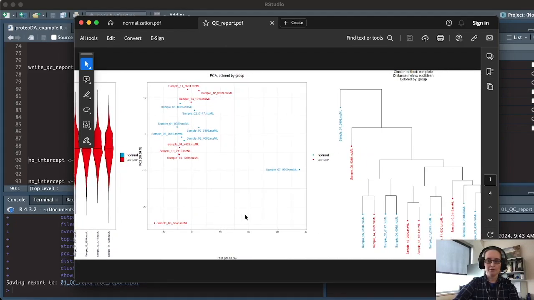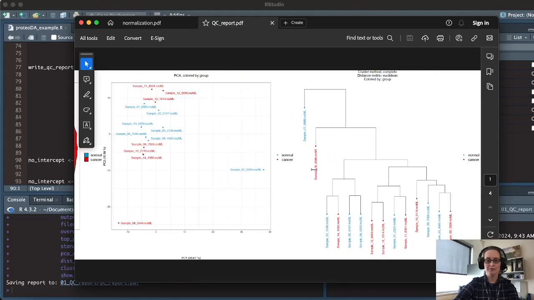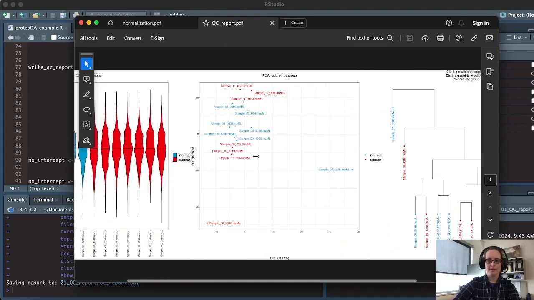The PCA will show you any samples that might potentially look like an outlier. So you may want to check on these 2 samples that are separating out in your PCA plot and from your cluster dendrogram. So in this case, you might go back up to the filter samples function and tell it to remove these 2 samples. So you have that option also within the report.